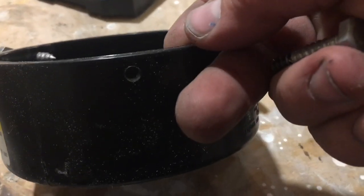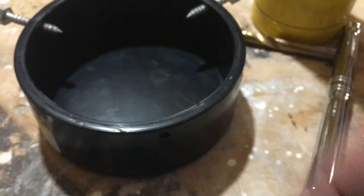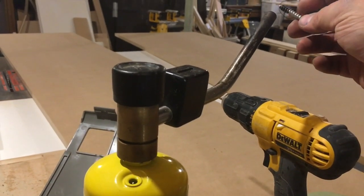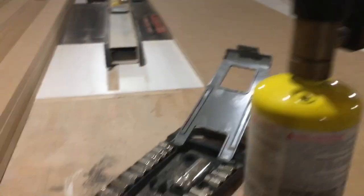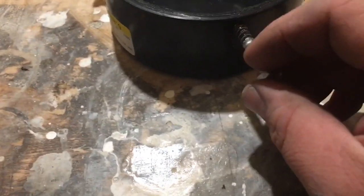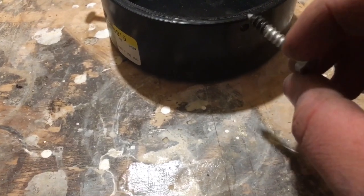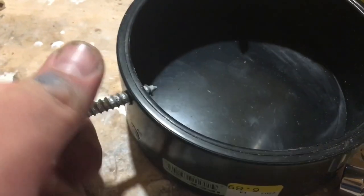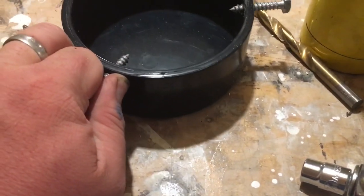So what I have to do basically is drill a hole that's slightly smaller than my screw. This is what I have been doing. I heat up my screw for about 1 second, just on the very end, like that black part there. For about 1 second or less, and then I start to screw it in, and it's a little bit melted and it actually helps it form threads. As you can see over here, you could turn it in and out very easily and try and pull it out and it doesn't move. So there's actually threads formed inside there and there's very minimal movement this way.